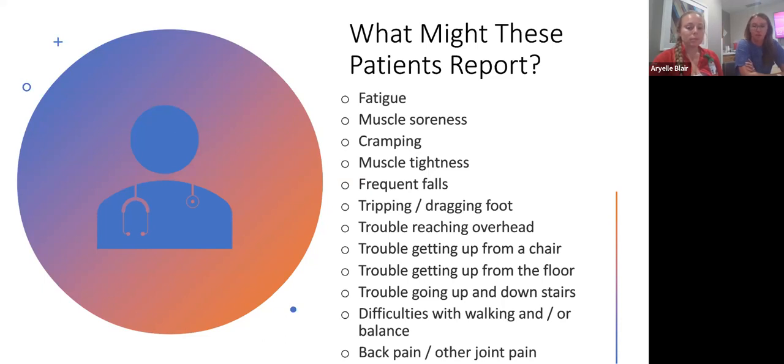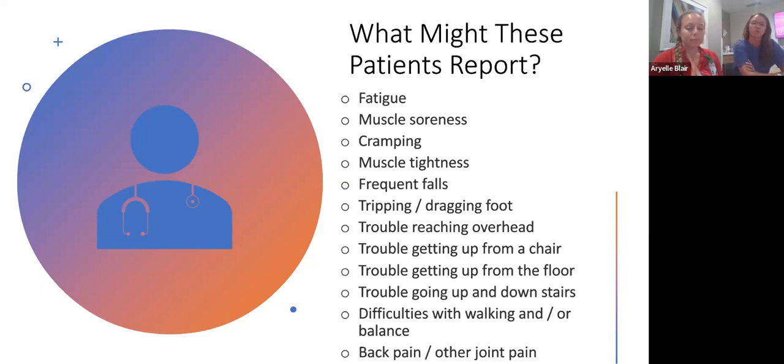We hear about frequent falls. One thing I want to mention about this is that the fire departments here in Columbus will actually go in and install grab bars for free in your home. So that's a good resource to utilize here in Columbus. We hear about tripping or dragging of the feet, and that's where we are assessing manual muscle testing, scoring your ankle and seeing if an AFO, an ankle foot orthosis, is warranted.